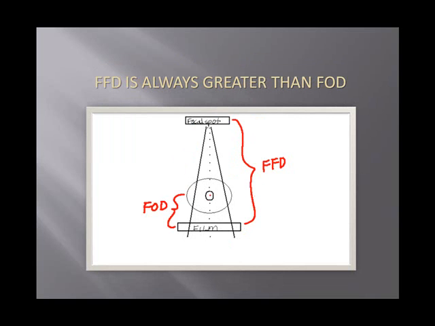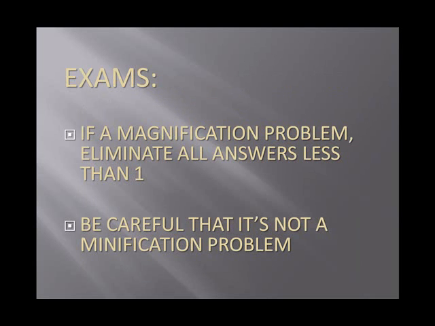Your film to focal spot distance, which is the same as TFD, if you look here, that is always going to be greater than your film to object distance. Same principle as before. So on an exam, if it is a magnification problem, eliminate all of your answers less than 1. But be careful that it's not a minification problem.